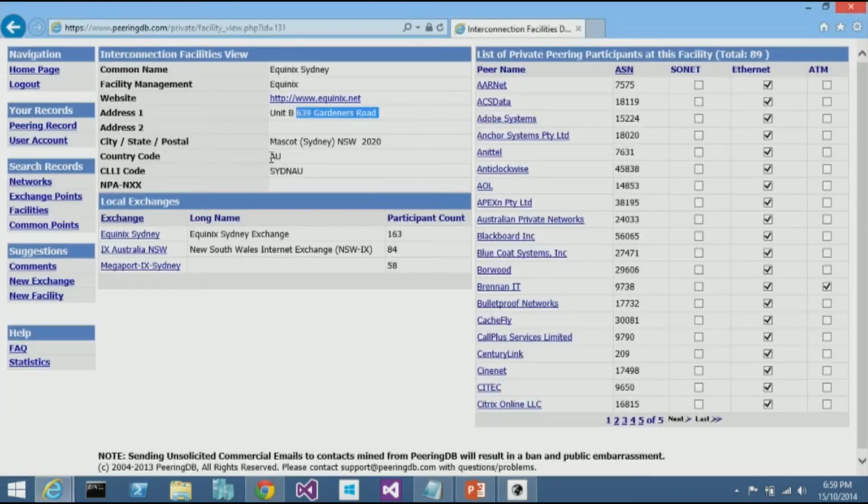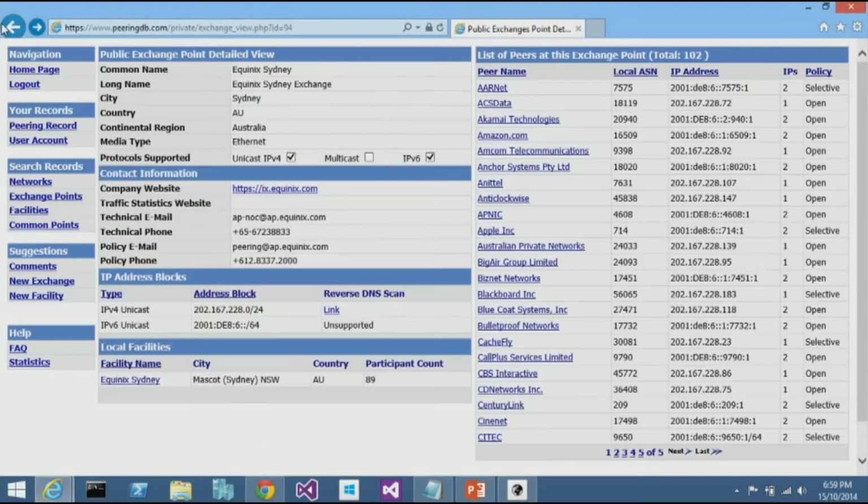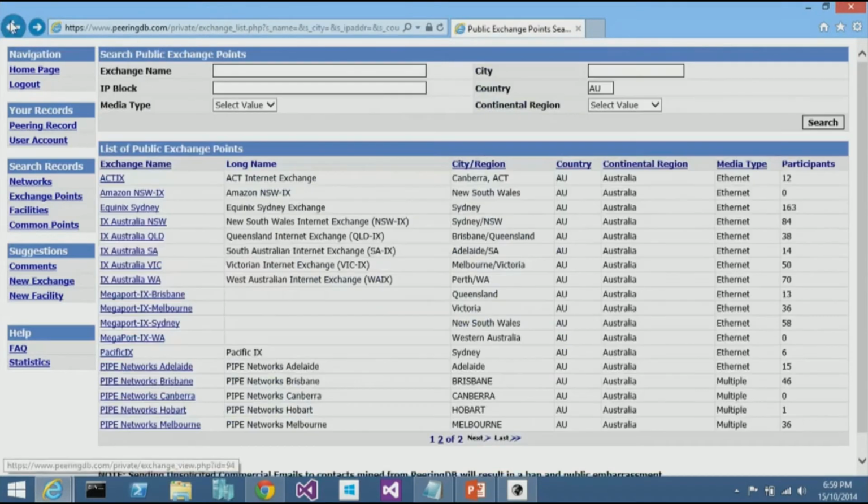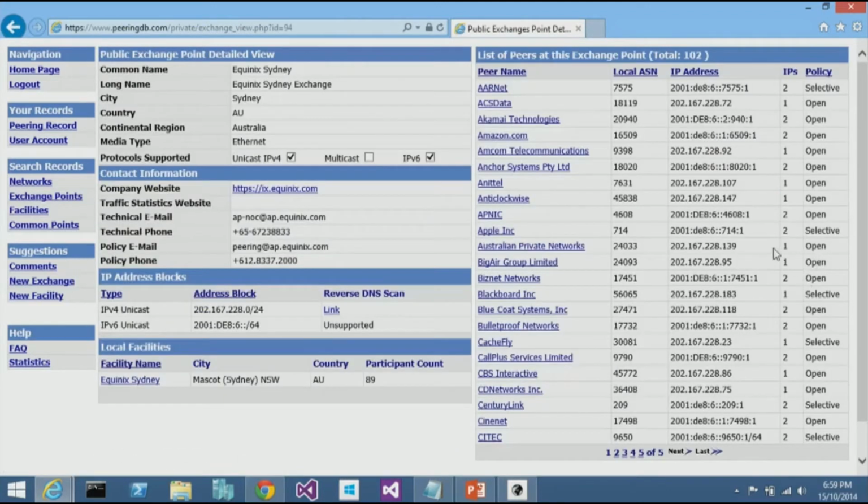But essentially, what this peering website is saying is that within this facility, there's 163 different providers that kind of get together. And so your question about, hey, I'm building a data center or I'm building a service, Sydney is probably a good place, but where in Sydney? Here would be a pretty good place to kind of plug in. And what you can see is that Amazon.com, they've got their network connected in this place.